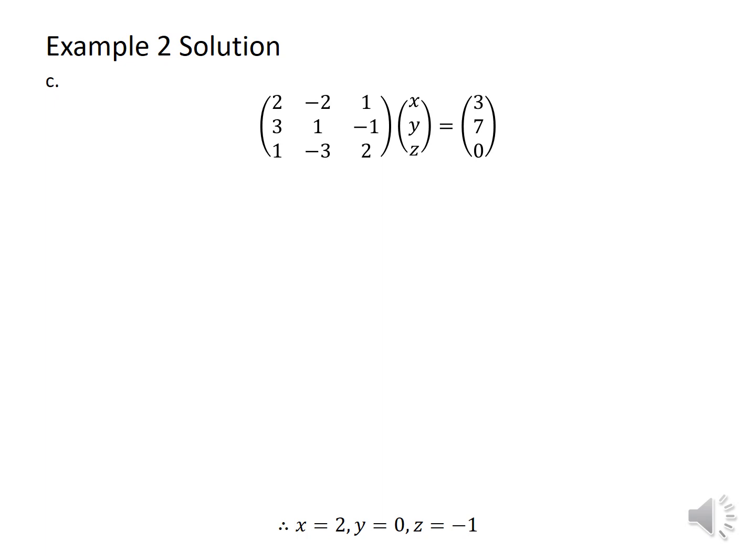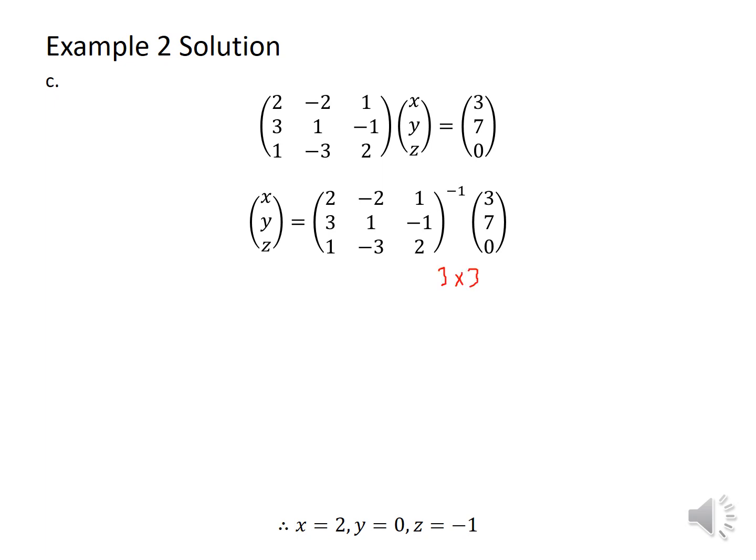For the C part, we are solving the system. Since our system has been written as a matrix equation, to get the unknowns x, y, and z, we move the matrix A to the right side. Make sure it is in front of matrix B. This is because the matrix A is a 3 by 3 matrix, and the inverse matrix of A is also a 3 by 3 matrix. And the matrix B, the size is 3 by 1.